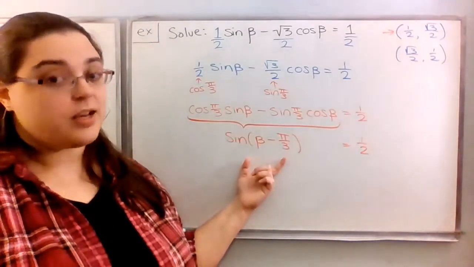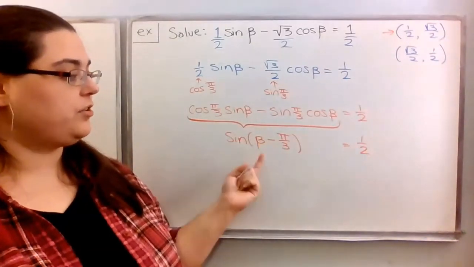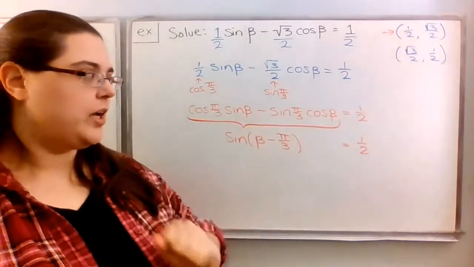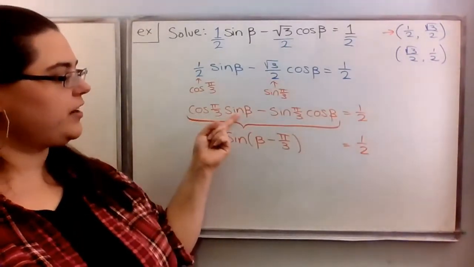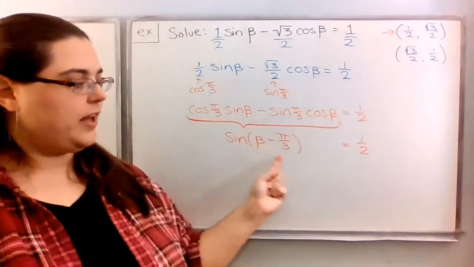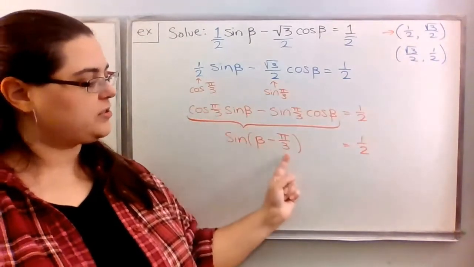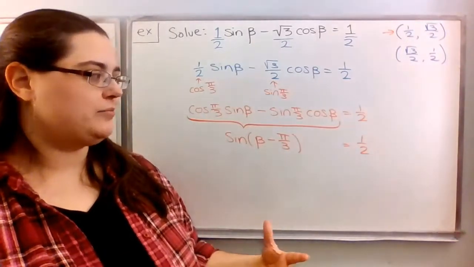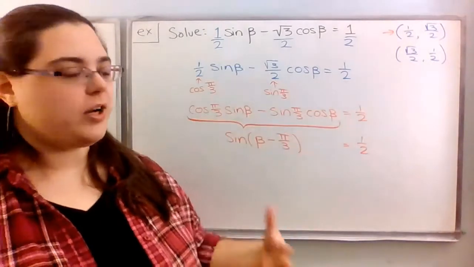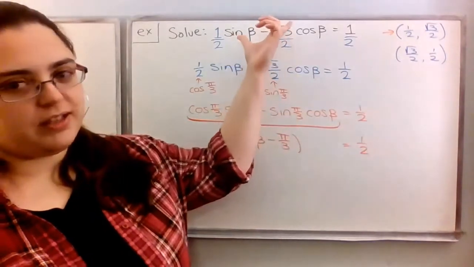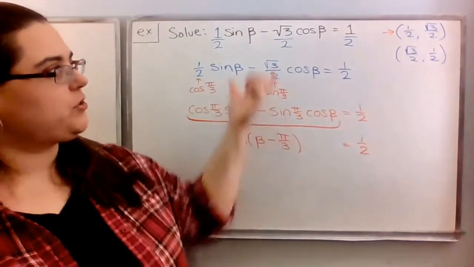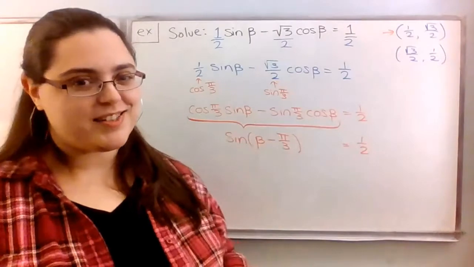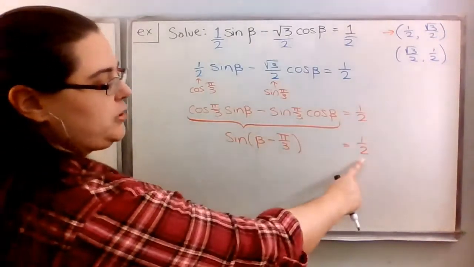So remember that when we have a sum or difference formula for sine, it turns into sine cos, sine cos, same. So I'm starting out with sine cos. So sine of beta comes first. And then pi/3 is the cosine argument. So that's going to come second. So basically what we've done here is we've done a difference formula in reverse. We're accustomed to starting here and working our way up towards something like that. So now we've gone in reverse. We've sort of retroactively turned it into this expression. But the good news is that now we have sine of something equal to 1/2.